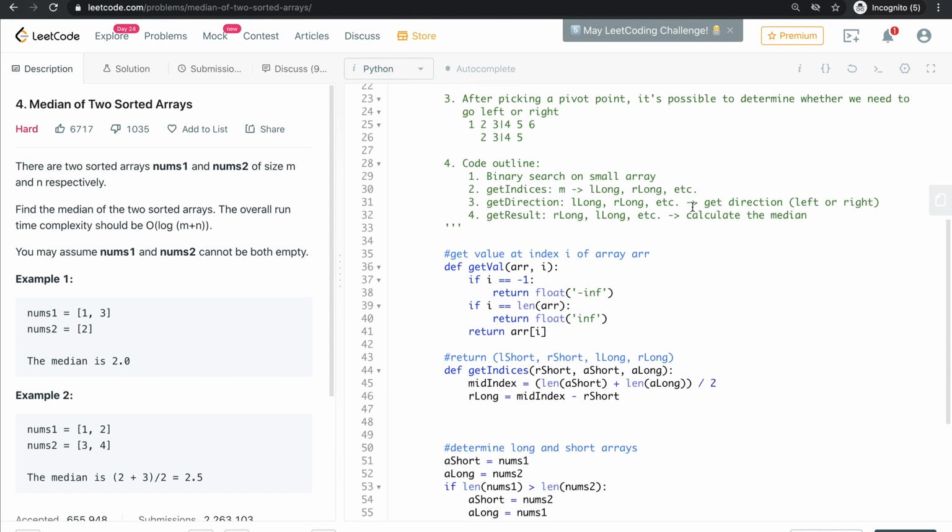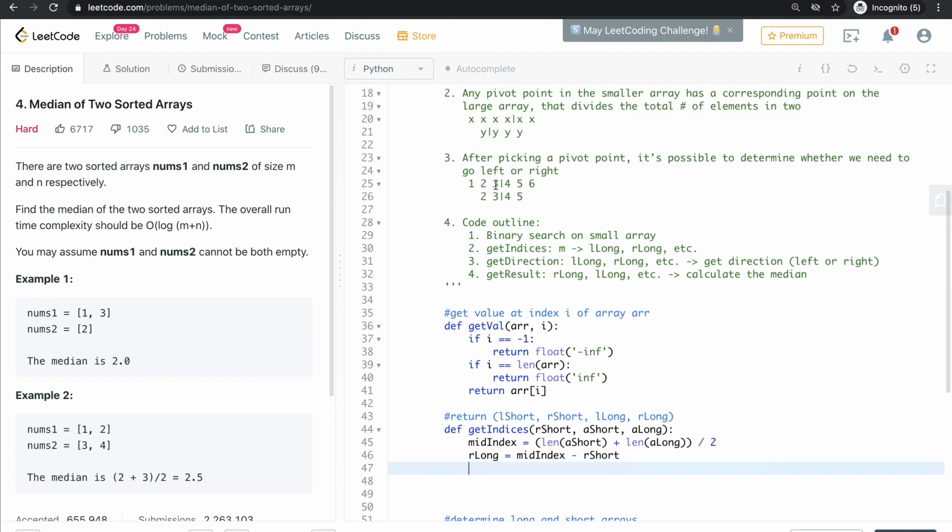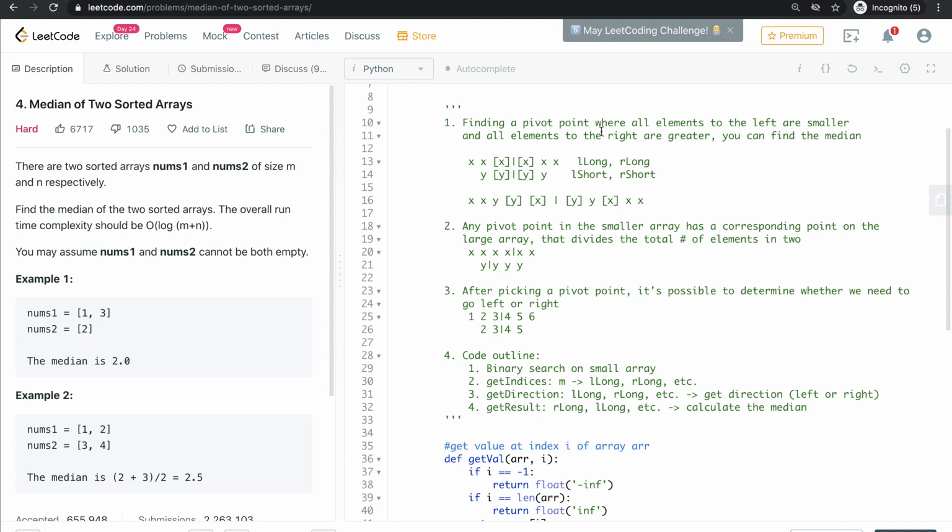This isn't a super complicated calculation, but if you don't believe me, go ahead and pause the video and take a second to prove this to yourself. But anyways, here's how you would calculate that r long. We came in with r short, and now we have r long.